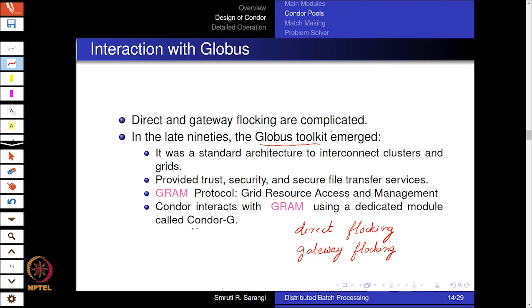A new extension to Condor was added, where the underlying architecture was actually the Globus cloud architecture, and the Globus cloud virtualized the entire cloud system for Condor, such that Condor saw the entire cloud as one large cluster of machines, and the notion of pools went away because the entire cloud became a single pool.